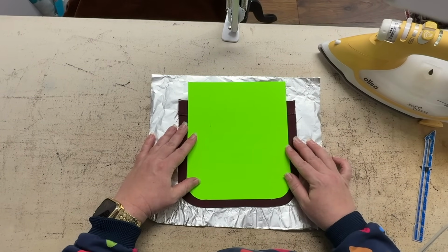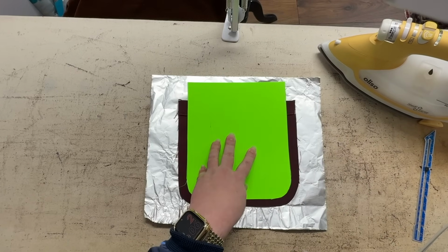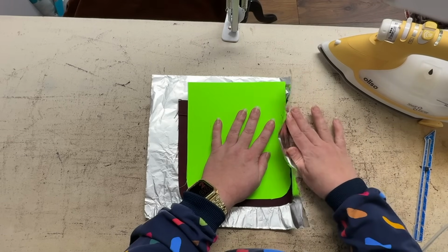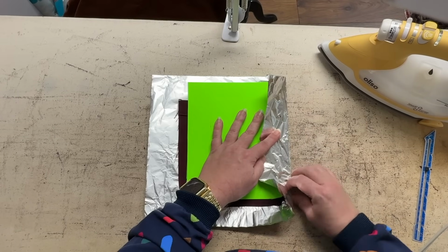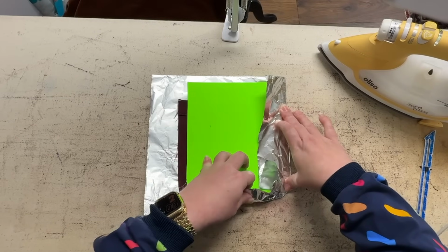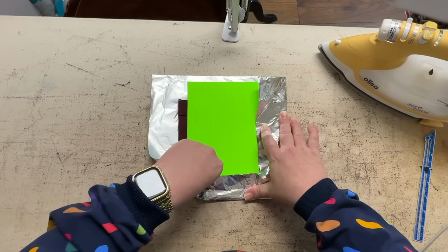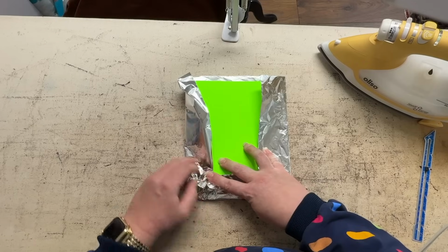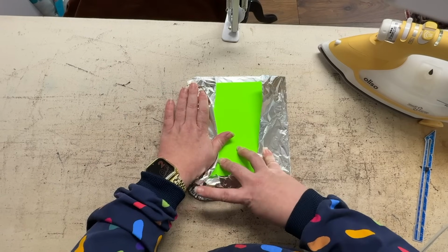And then we want to put the cardboard cutout on top. And you can kind of eyeball it. You just want it in general 1/2 inch from all sides. Obviously, this finished template is the correct one because we already took off that 1/2 inch. Now what we're going to do is we're going to fold our foil over our piece of cardboard. And here at the bottom, keep your hand on the piece of cardboard so that nothing shifts. And I'm just kind of generally going around the cardboard. I probably could have trimmed the foil down a little bit more, made it a little bit more manageable, but this works.